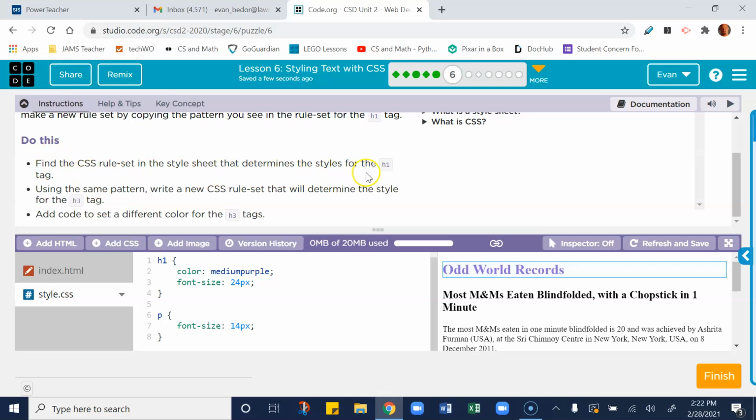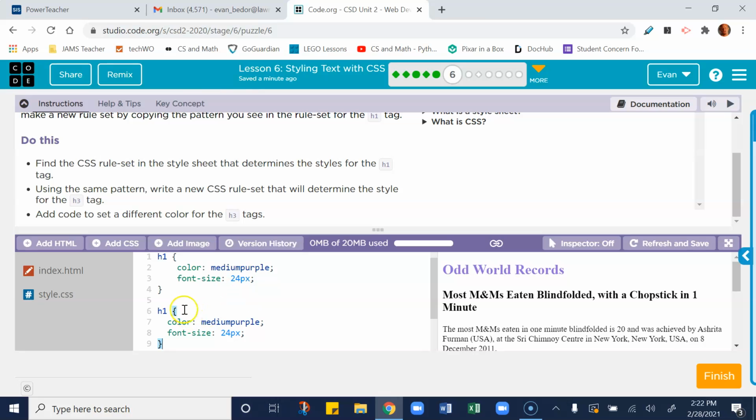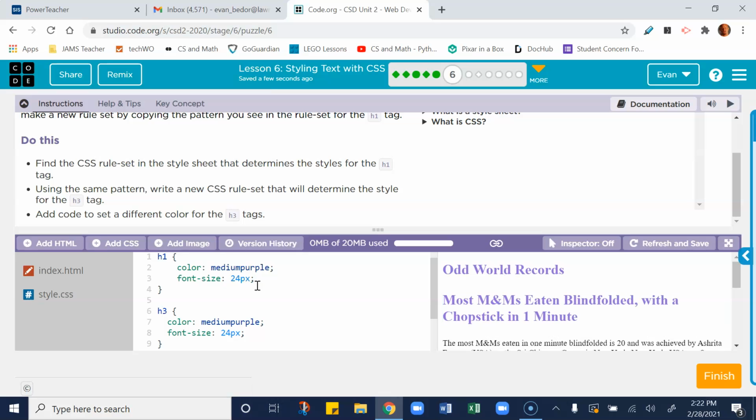So we found the rule set for H1. Using the same pattern, write a new CSS rule set that will determine the style for the H3 tag. Okay, so guys, coder's best friend, copy and paste. Let's copy it, and I'm going to paste it right here. Now let's make it there. And remember, hopefully you can use your brain and figure out that we should put a 3 here.